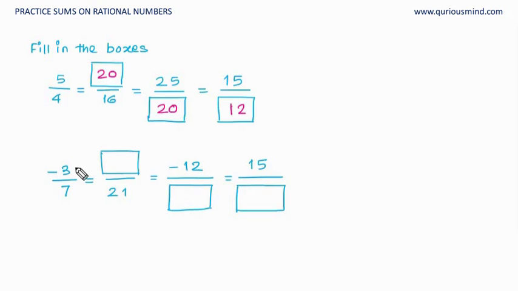Now here minus 3 upon 7. 7 3s are 21. So minus 3 3s are minus 9. Minus 3 upon minus 12. So minus 3 multiplied by 4 plus 4 is minus 12, because 1 minus 1 plus gives us 1 minus here. So plus 4. So 7 multiplied by plus 4 is 28. Now minus 3 and the answer is plus 15. So the second multiplier also has to be a negative number. So minus 3 into minus 5 is plus 15.